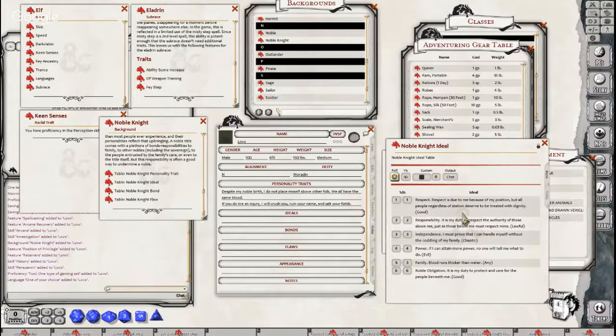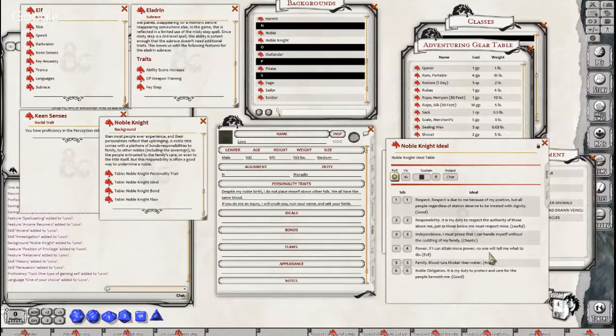Respect is due to me because of my position, but all people, regardless of state, nah. Is due to respect for those above me. I like that one. I must prove that I can handle myself without the coddling of my family. Ooh, that would be cool for a background story.